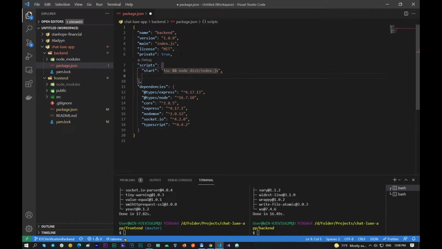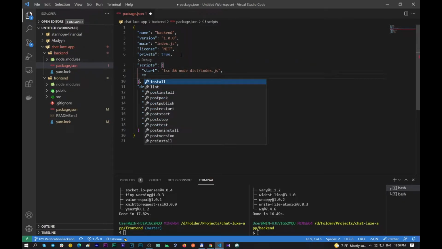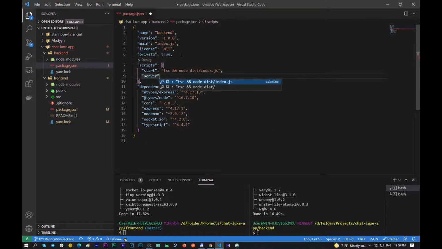And the next command we use will be server: nodemon source index.js. That's good.